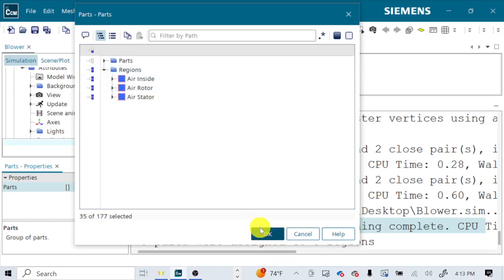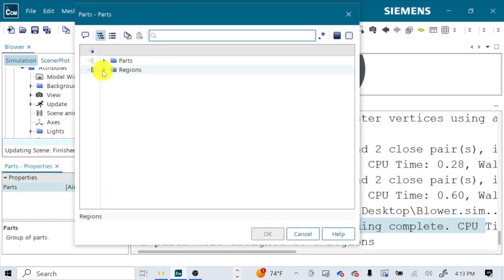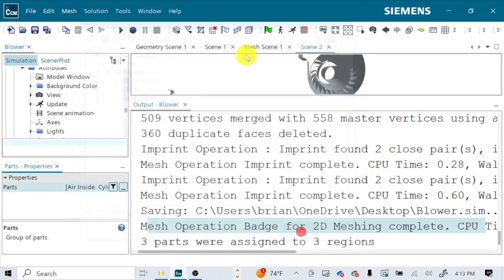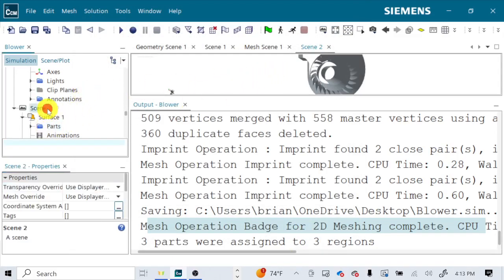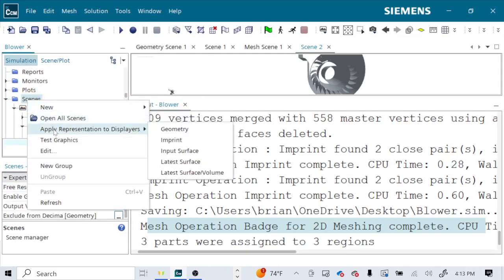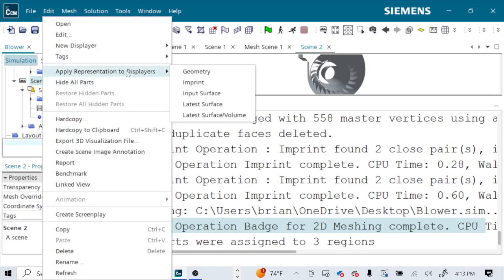If it doesn't show up here, it's not. There we go. And this is also 2D, which is a little bit weird. So, actually, tell you what, let me make a new, no, apply representation.